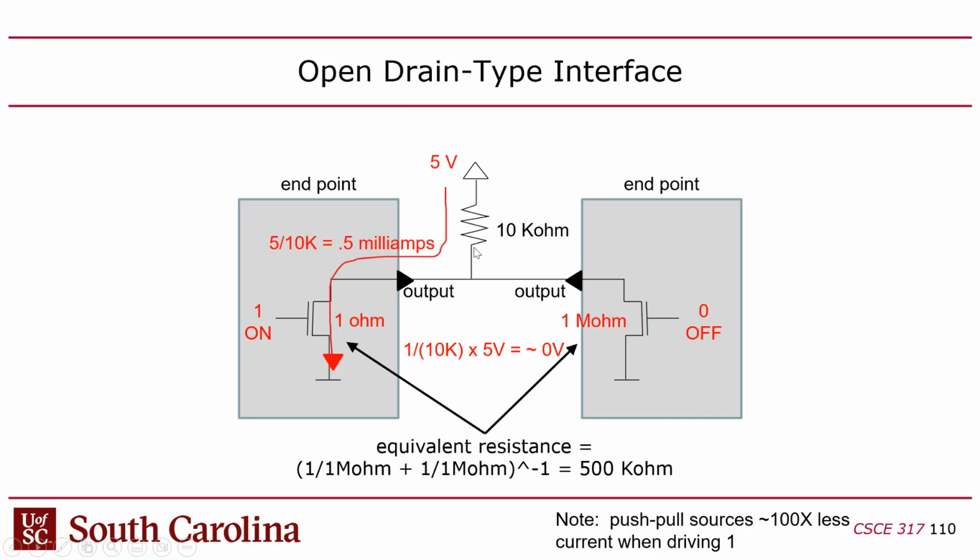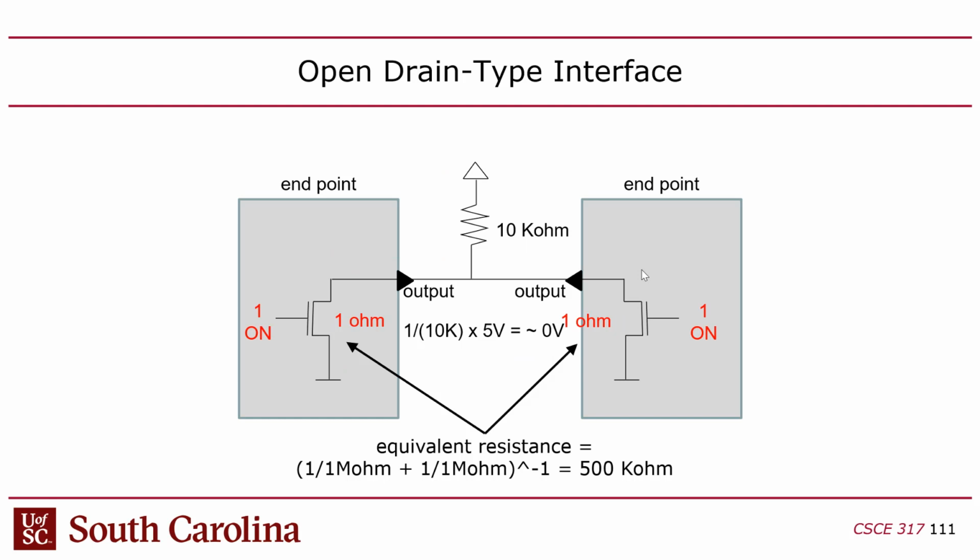And in this case, you get a little bit more leakage current because now you're having to leak through essentially 10 kilo ohms. So you're getting, in this case, about half a milliamp or so. That's one of the downsides of the open drain interface: for that shared wire, if anyone tries to set that wire from 1 to 0, you're going to end up with some drain current as a result. I mean, you get that even with push-pull, but to a much lesser degree.